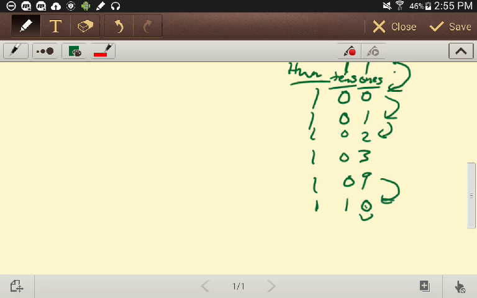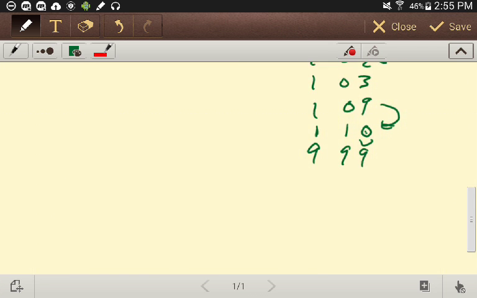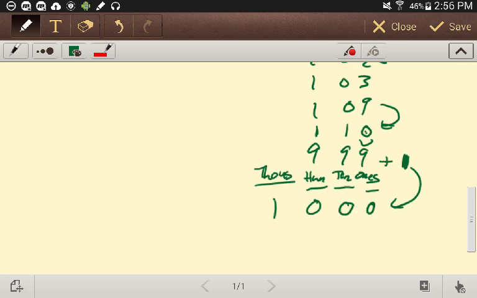Now, we can continue doing this all the way till we get to 999. Now, we need to add another place if we want to add 1 more to 999. So we've got our thousands, hundreds, tens, ones. So for 1 more than 999, we add 1,000. No hundreds, no tens, no ones, because that is 1,000. So 1 more than 1,000. All of these stay the same, except we add one more here. And you can continue on like this.